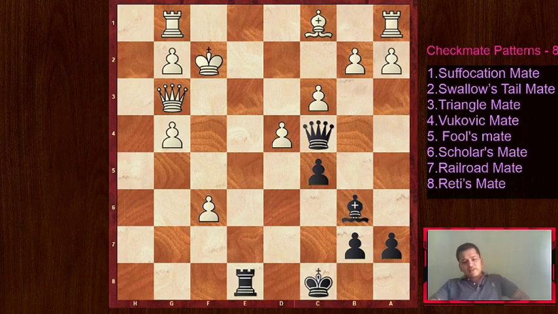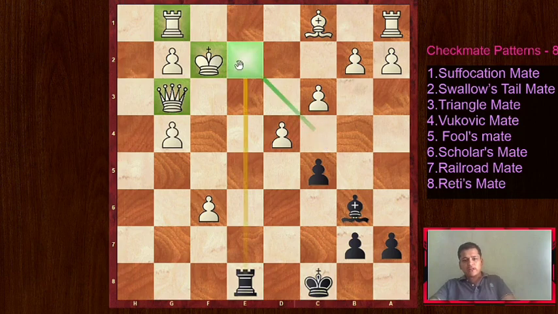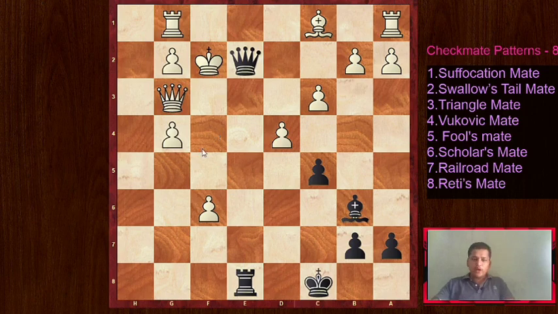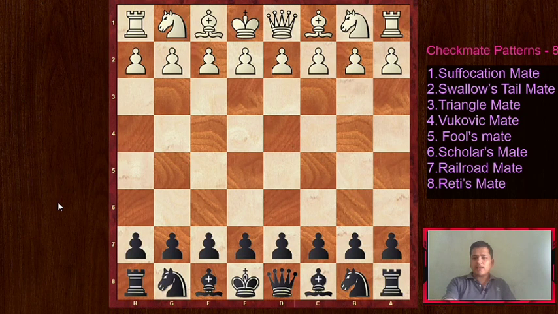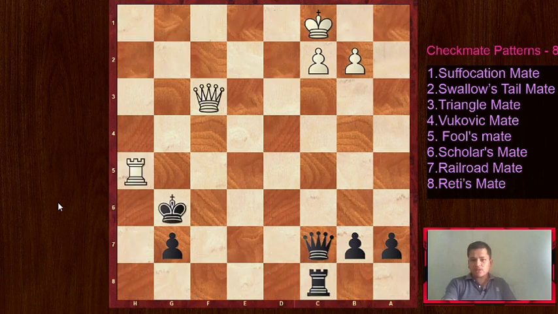Whenever you see this kind of construction with the king and the rest of the white pieces, you immediately see that queen e2 is going to lead to a checkmate, with the help of these two pieces, and that is the checkmate here. Just queen to e2, and it's game over. So this was another example of the swallow's stalemate, and I think this was the last one.